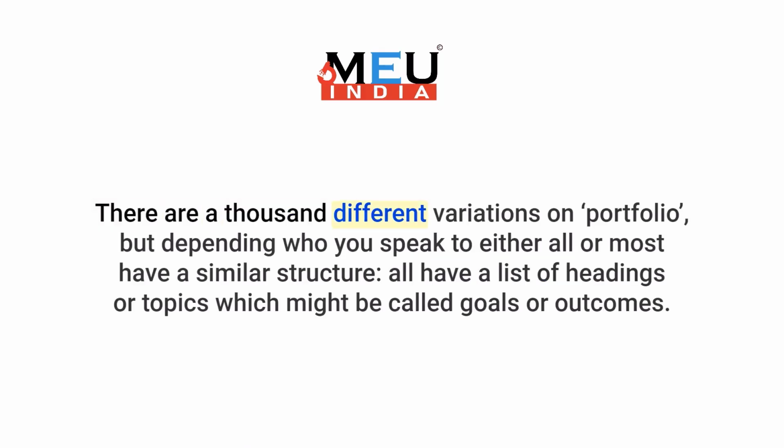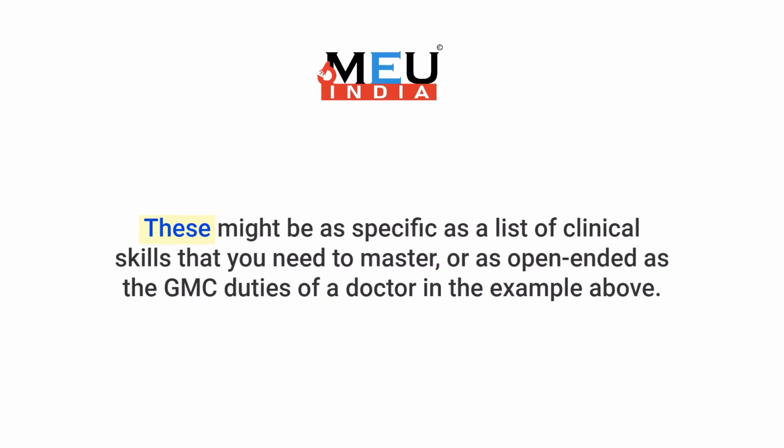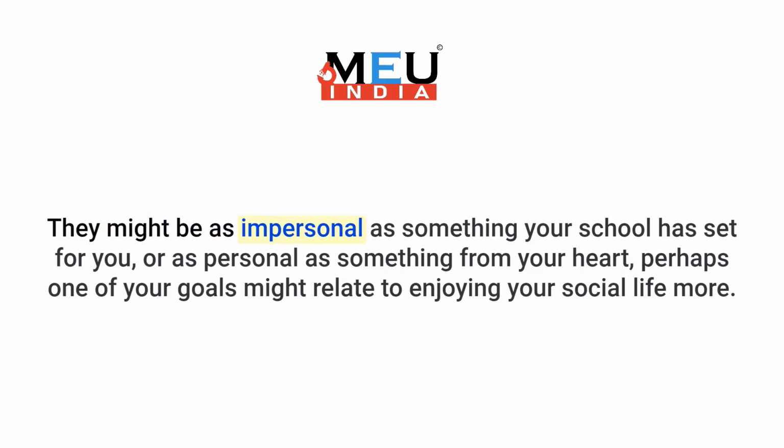There are 1,000 different variations on portfolio, but depending who you speak to, either all or most have a similar structure. All have a list of headings or topics which might be called goals or outcomes. These might be as specific as a list of clinical skills that you need to master, or as open-ended as the GMC duties of a doctor in the example above. They might be as impersonal as something your school has set for you, or as personal as something from your heart. Perhaps one of your goals might relate to enjoying your social life more.